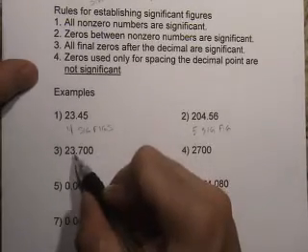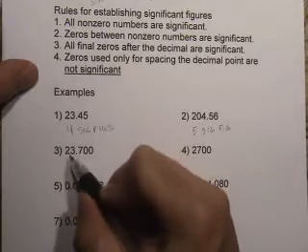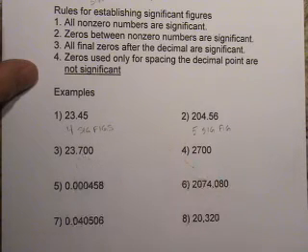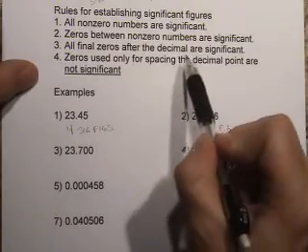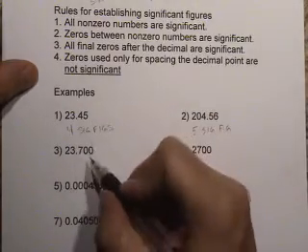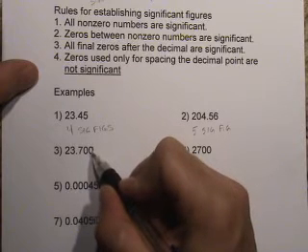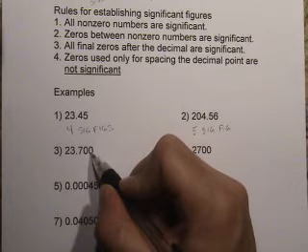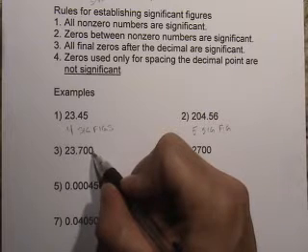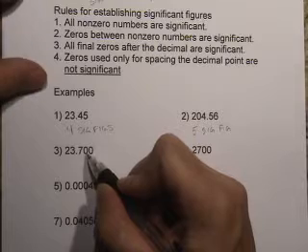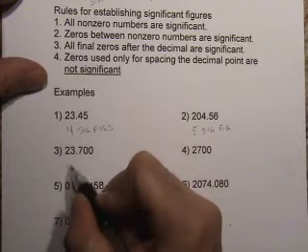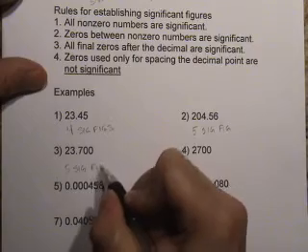So number 3, 23.700. The 2, 3, and the 7, no doubt, those are significant figures. The 2 zeros, all final zeros after the decimal, are significant. If a person tells you that these 2 numbers are 0, they are telling you that because they know that to be true, not because they think they might be, or maybe they're very small numbers. If you put a 0 there, it means you know the value of that number to be 0. It's not a 1, not a 2, not a 3, it's a 0. So in this case, these 2 zeros do count, and I again have 5 significant figures.